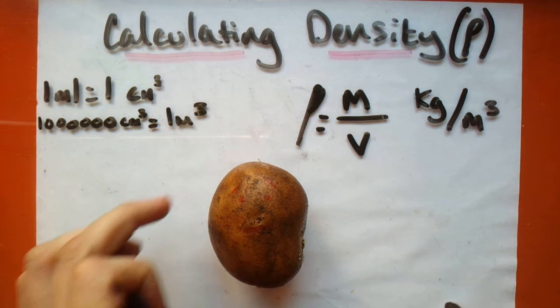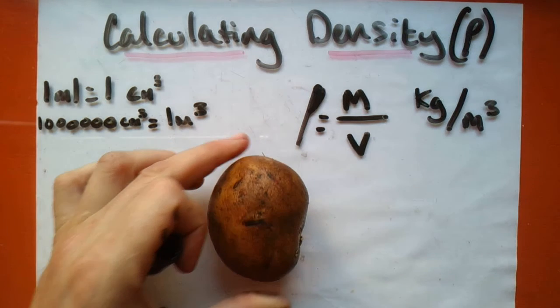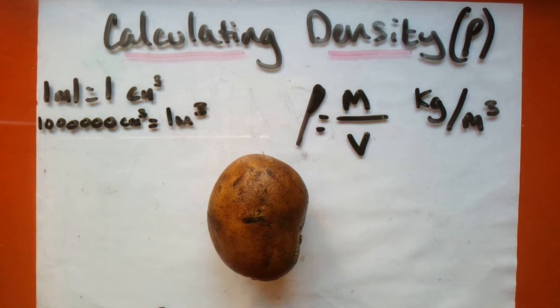This potato, unfortunately, did get a little bit dunked earlier, so I'm just going to draw on his face again a little bit because we don't want him to lose his face. Now, what about if we wanted to work out the volume of this? It would be more difficult because we couldn't actually. His face is on there.